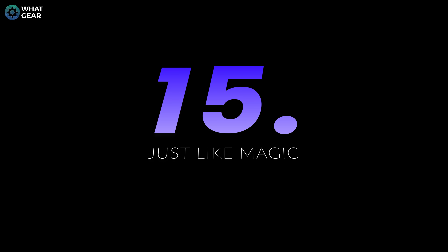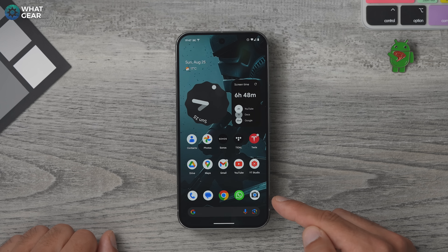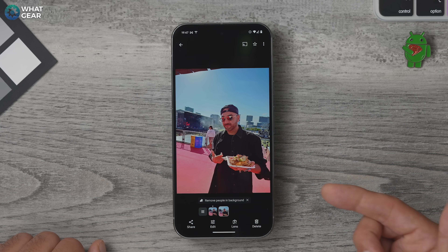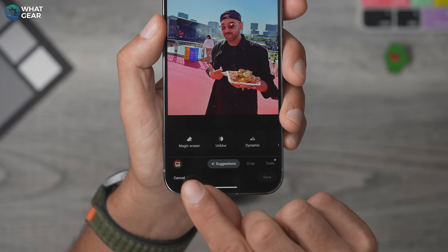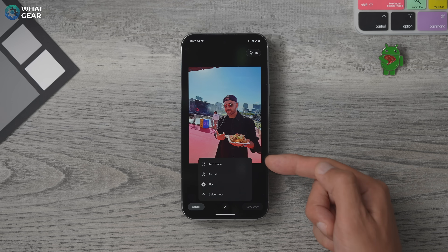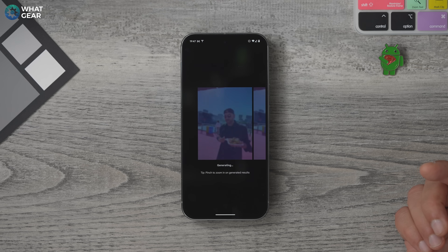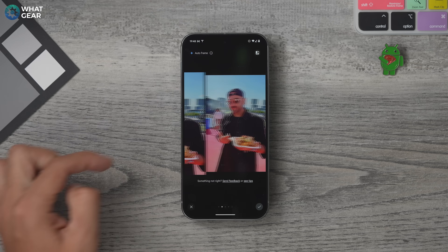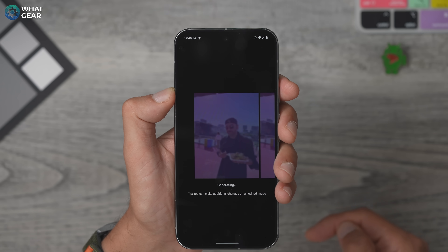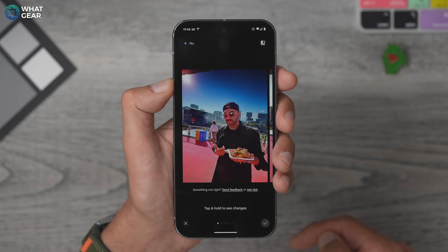Now let's get into some fun photography tips and tricks. Open a photo in Google Photos and hit edit. In the bottom left corner you'll see the Magic Editor. When you use this, you'll get a bunch of tools that vary depending on the type of photo. The Auto Frame option can expand the scene using AI generative fill, and sometimes it will crop and level the photo as well, giving you a few options to choose from. When sky is detected, it can be replaced with AI sky to add drama to a photo. You can also change the lighting in some scenarios.